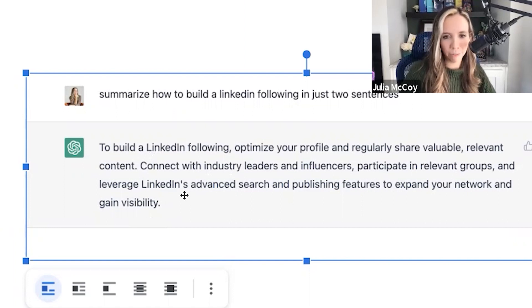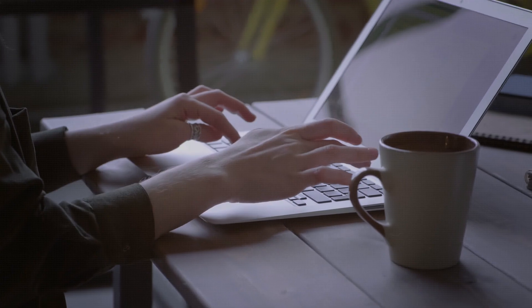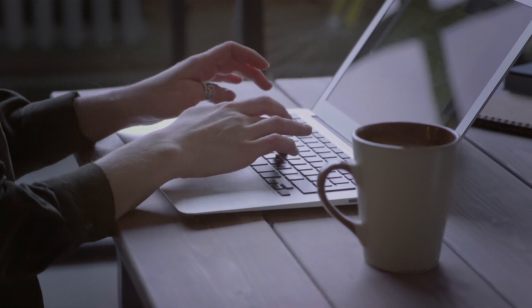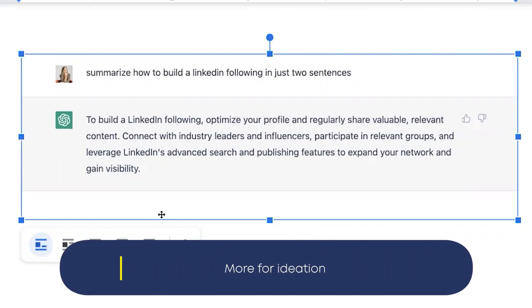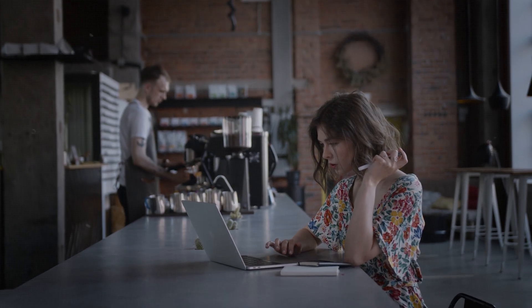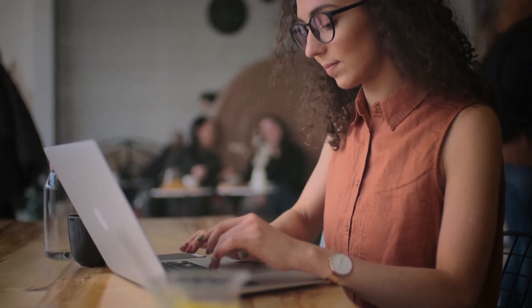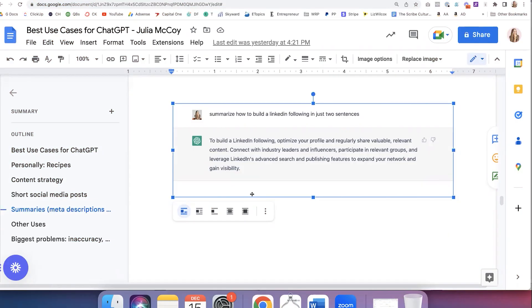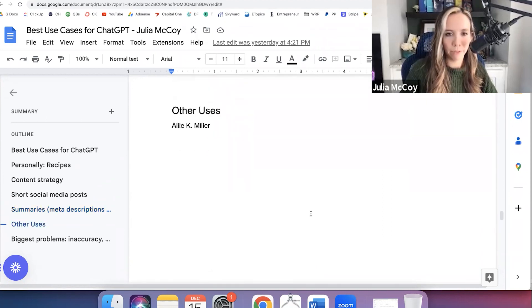I'd love to know if Janet had more success with metas. In testing, I found some very generic, evergreen content that's already on the internet. What I would use it for is more ideation — like taking 'People Also Ask' results and throwing them into ChatGPT to see how it answers a particular question. Just like SEO back in the mid-2000s when people said 'just automate SEO,' you still need human intervention. I think we still need a human — preferably an actual writer — to take their own point of view and add that in.